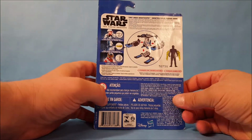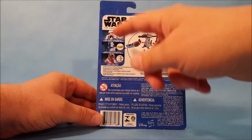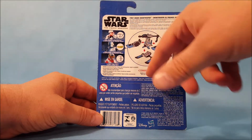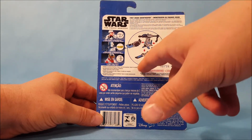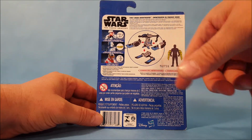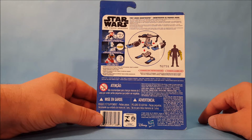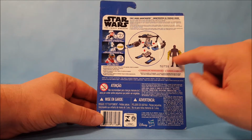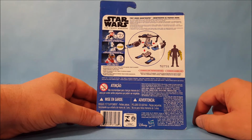And there you go. What you have on the back here is they had a promotional thing going with these figures where you needed to buy these 3 figures and you got 3 extra accessory pieces, and you would assemble them all together and make what appears to be some sort of snowmobile or blaster cannon, something along those lines. The accessory was also something you could add onto your figure, and it looks like he's got some kind of arm accessory here, and we'll check that out when we get into it.